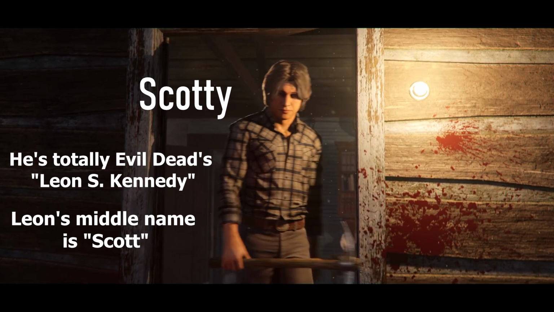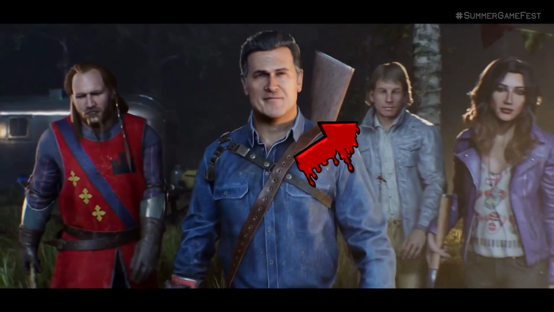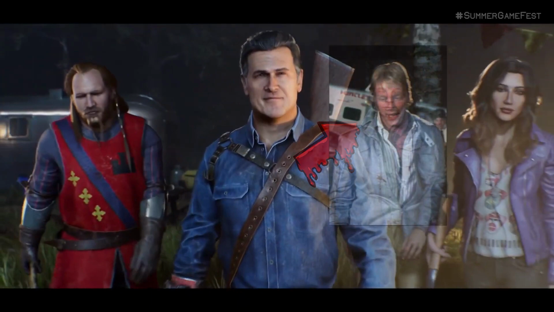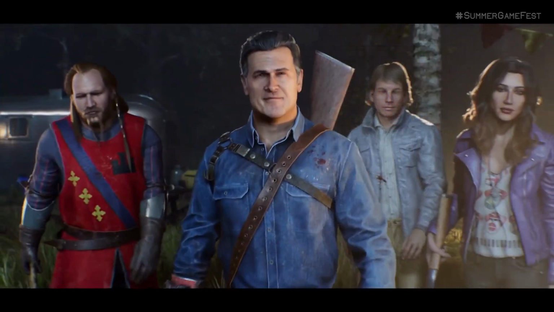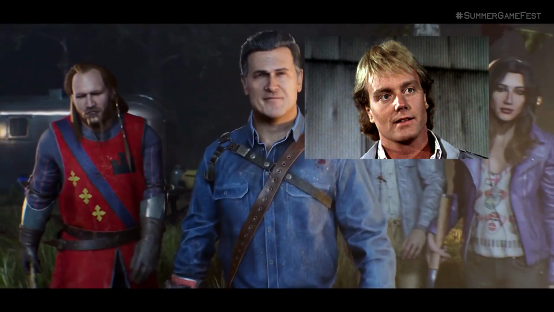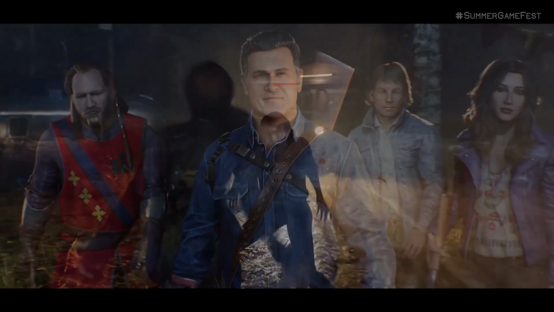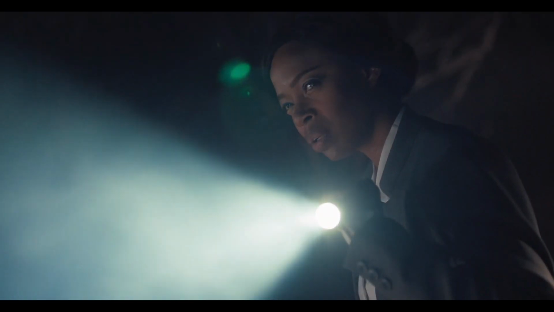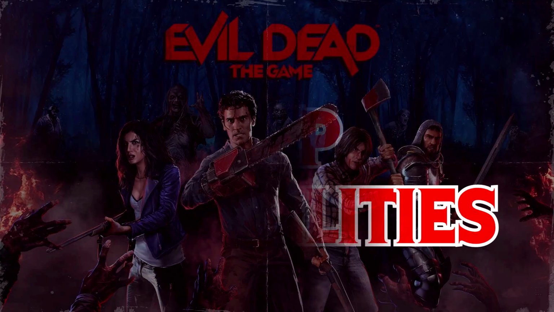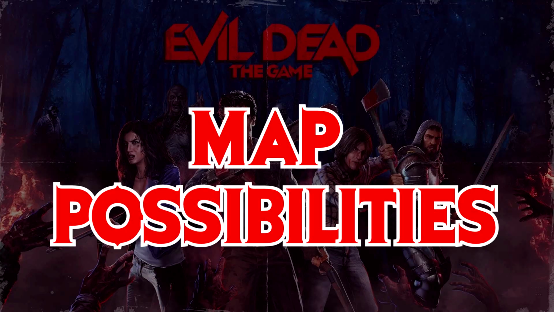But yeah, so I left out, here's what Scotty looks like. This is Ed. Ed Getley. Ed Getley appears in Evil Dead 2, and there he is. Amanda Fisher is introduced in Ash vs. the Evil Dead. I left her out as well. She appears in the first season. Map possibilities. There's plenty of content.